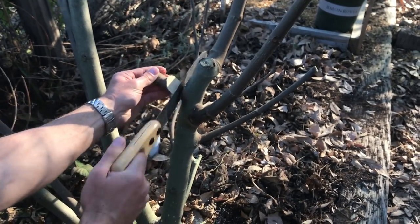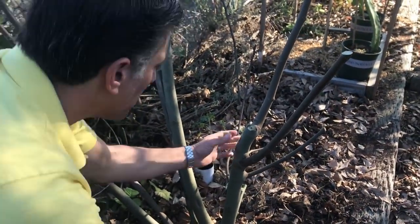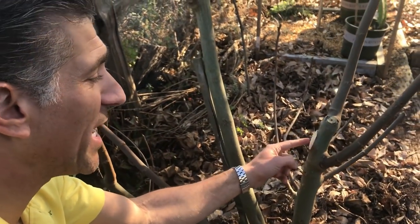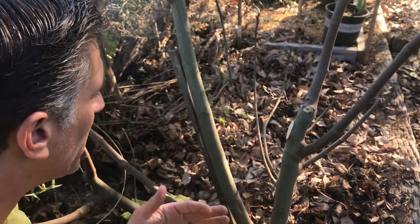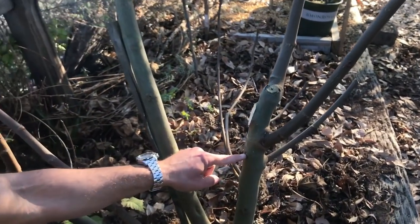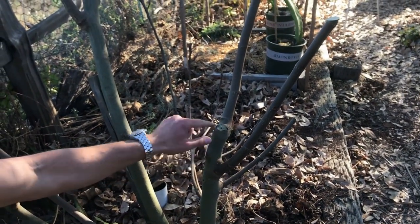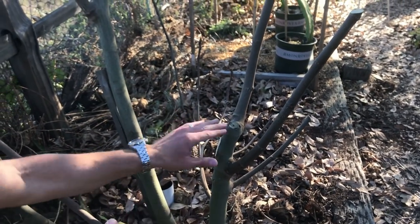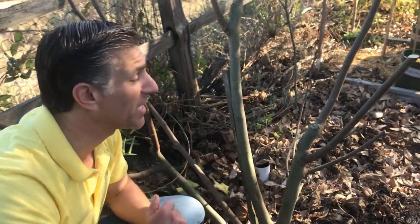What will happen now is that as the tree trunk expands, it'll heal over this wound — which will take at least a year, possibly two to three years, to eventually close and seal over. I can see that there are wounds here that have already healed over. This wound over here was created about a year ago and will heal in the next year or two. It takes that long for these larger exposed areas to heal over, which again we're going to protect with the Ivory Organics products.